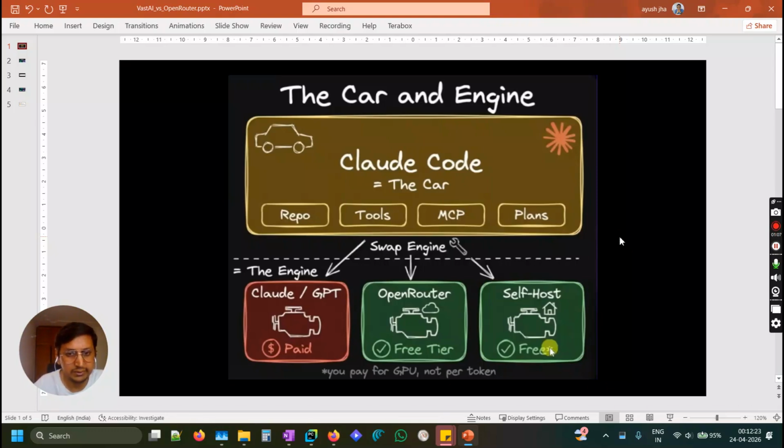You can actually replace it with OpenRouter, which is one of the public services that is available. Of course, there is a cost for that, and there are free models as well. Another option is self-hosting, where you install the model on your laptop or desktop and use it unlimited with no cost. But you need a very good configuration of your laptop. In those cases, it's easier to think of more effective models like Qwen 3.5 or GLM or something like that.